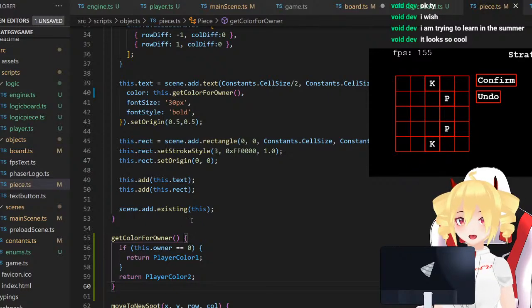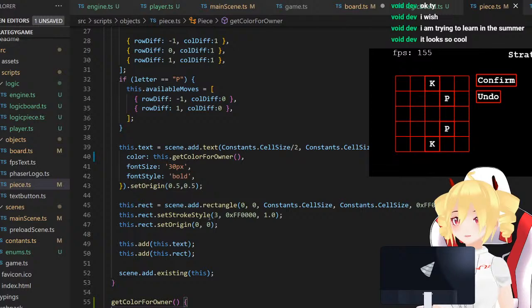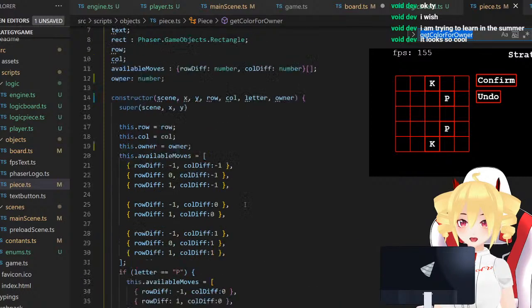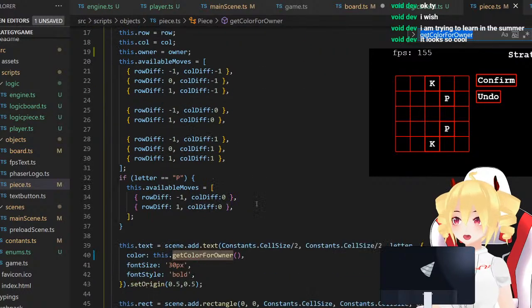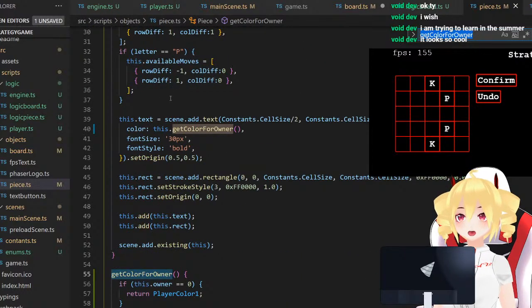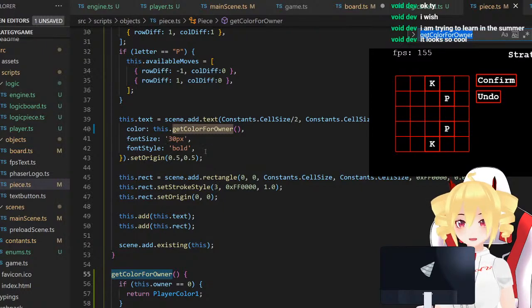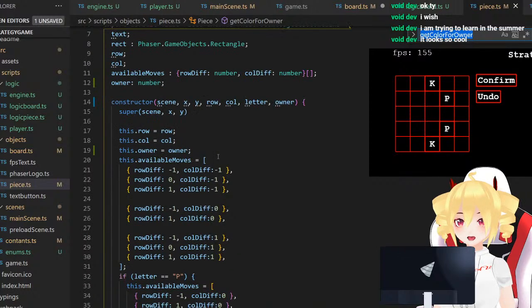Okay. That should change the color for our text. But it looks like the color is not different, so something must be going on. Oh, I didn't save.